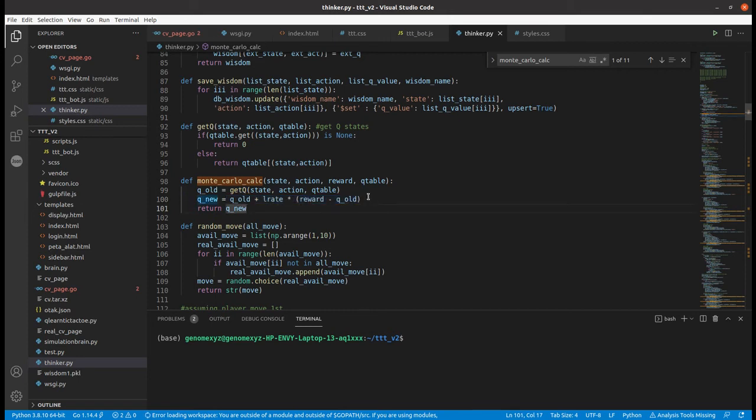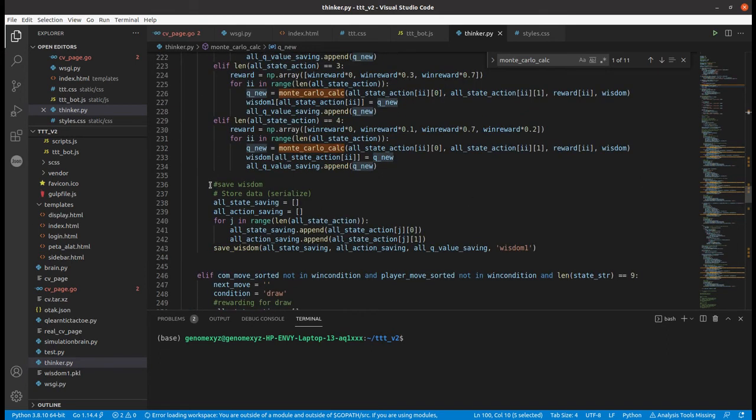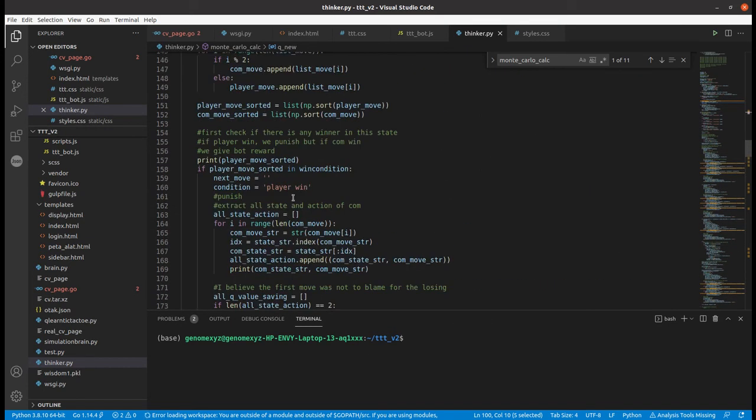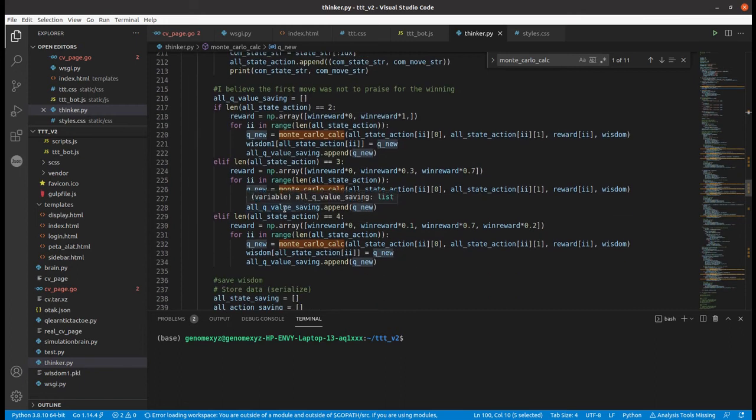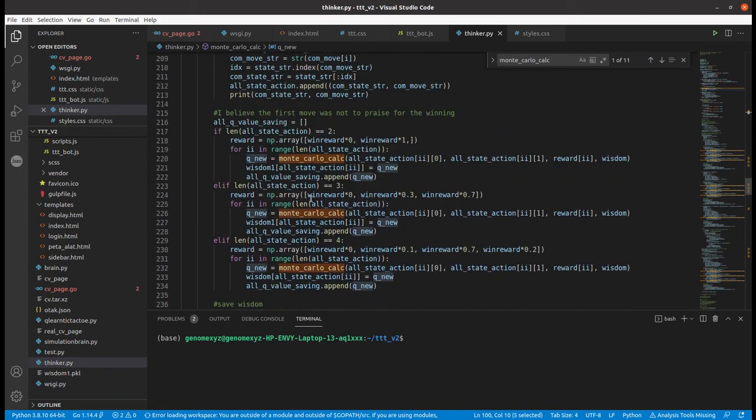And in this case, because this is a punishment, of course this reward will be minus 10, and this new score will get worse. And the next step is, after I update the key table, I will save the state of the bot, or the key table, to the database. The database I am using here is MongoDB, and this is the same if the player wins or the bot wins. The step is the same, the difference is just the reward.